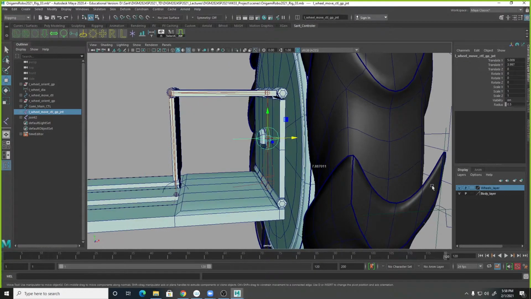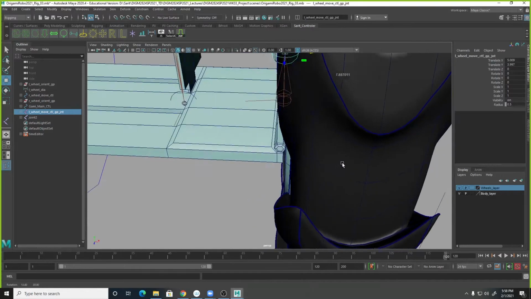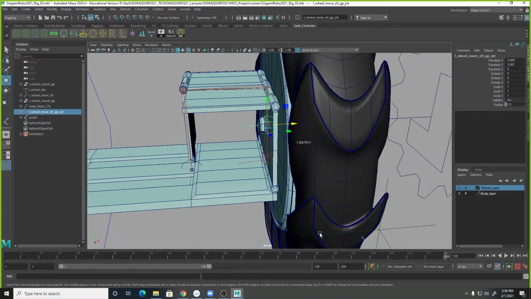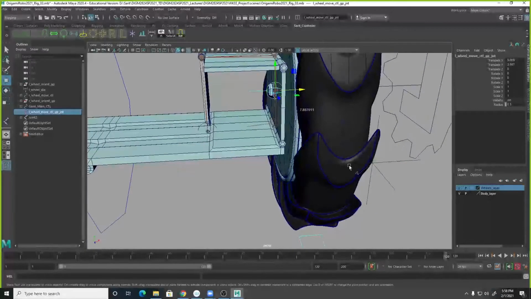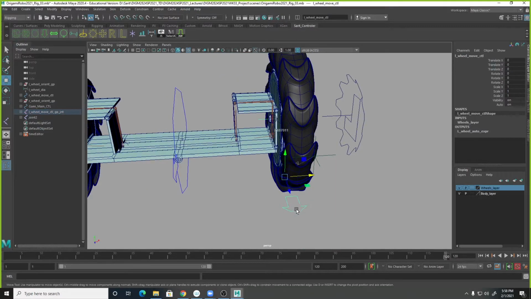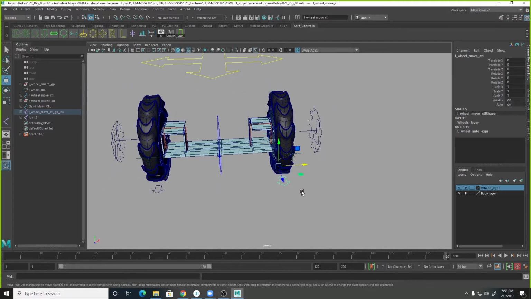Now we're going to constrain. I mean, you can parent it directly, but with constrain, we can limit no scale, because we don't want this to be scaled by, and we'll scale this guy up. We just want it to follow and rotate. That's all. The reason is because later on, this is going to have to be scaled by the main group node later on.